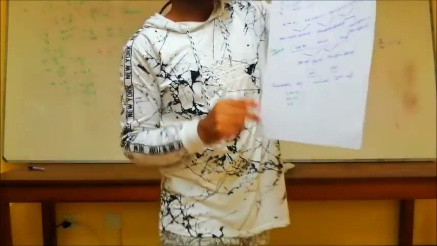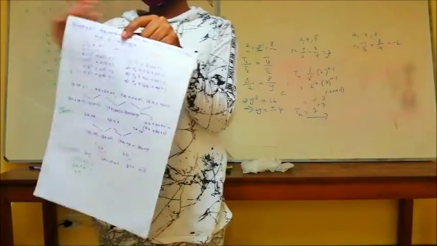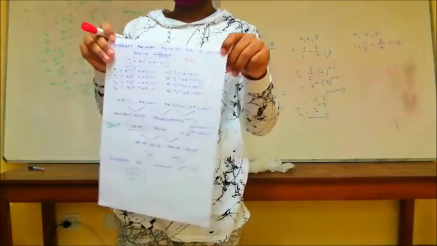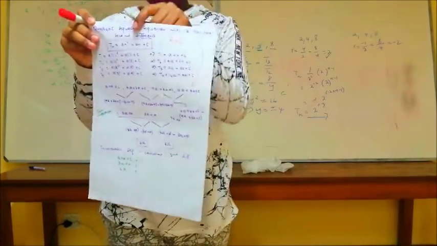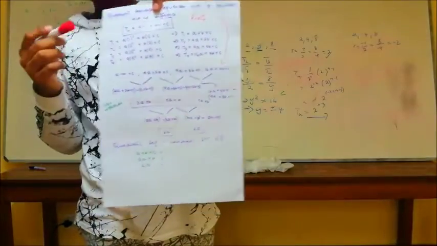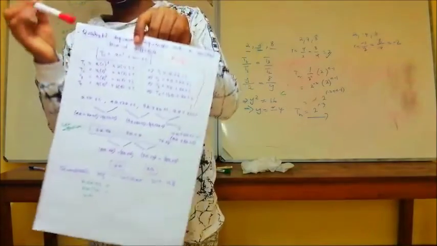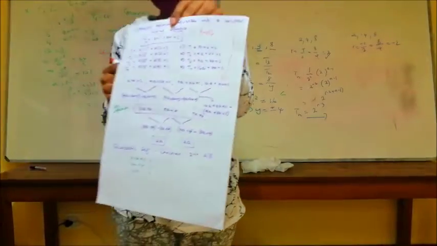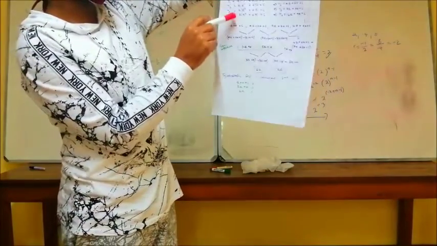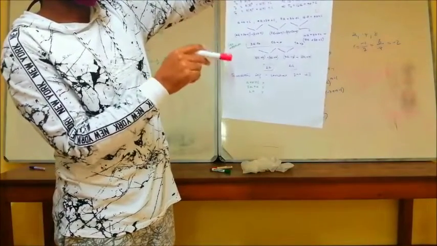So you guys know that Tn is equal to an squared plus bn plus c. That is standard. We are dealing with quadratic stuff. So you're going to have your first 4 terms, right? You can have 5 if you want, but you just need only 4 terms in order for you to establish that.